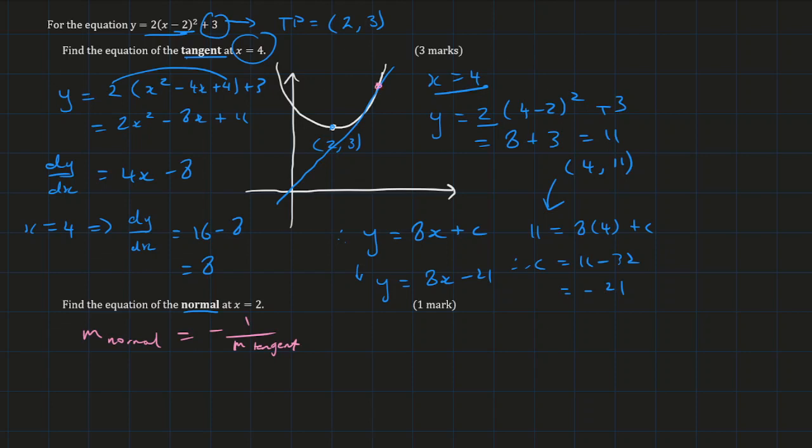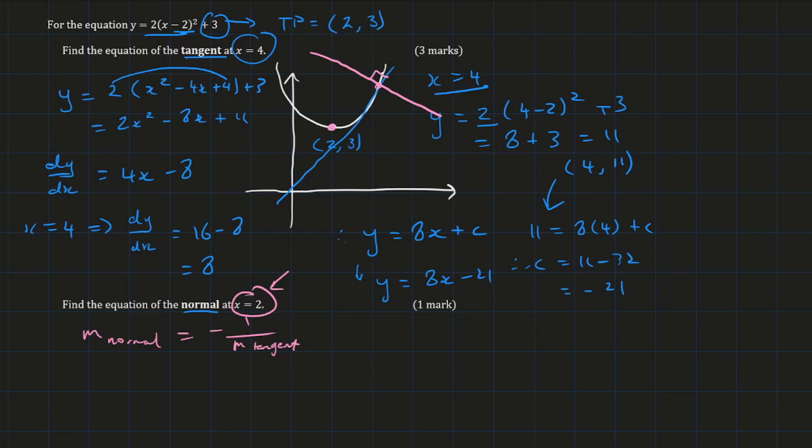So let's say if we had the tangent line at x is equal to 4, it's going to look something like this. It passes through the same point, but it's at 90 degrees from our tangent line. However, they're asking for the normal line at x is equal to 2. Where's x equal to 2 on our graph? It's here. What's the normal line going to look like?